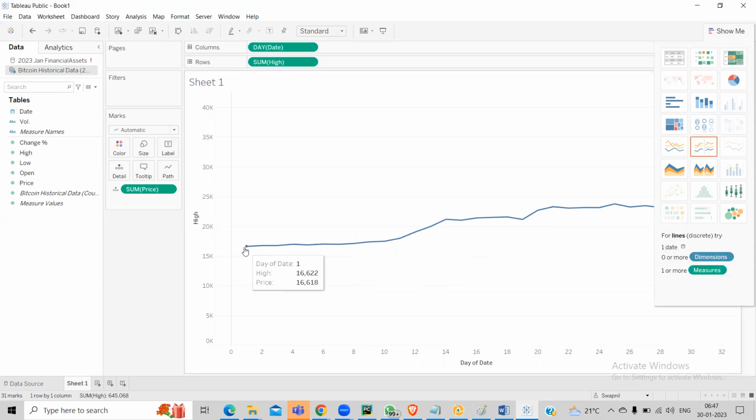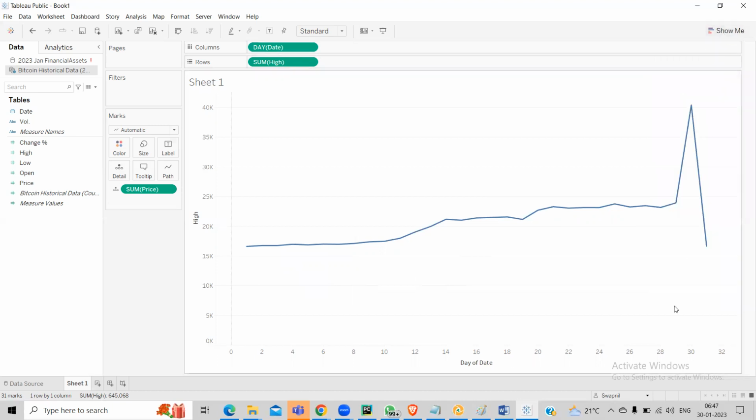You can see it started on day one with a high price of 16,622, and on this day it became what? It crashed almost, right? It came down to 16,636. Increased and then. So this is the graph. Now what do I do?